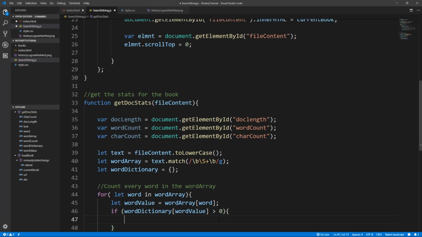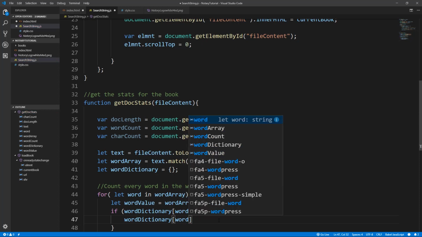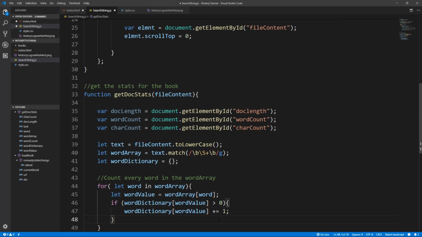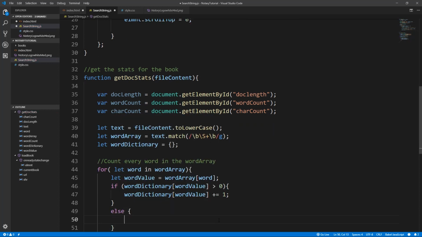And what I want it to do is set the count higher. So word value, so I'm looking in this dictionary, which means I've already found this. I know that it exists, and I want to set its value 1 higher. Okay, so that's plus equals 1. That's basically incrementing the count or the value in this dictionary. Now you're probably wondering, well, how did it get in there? And this is how we got it in there.